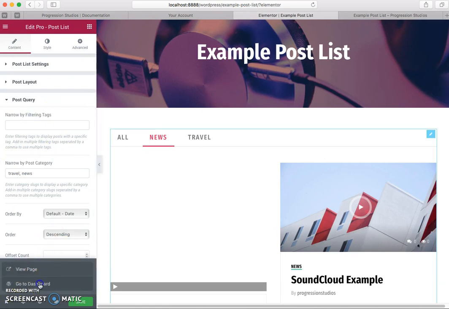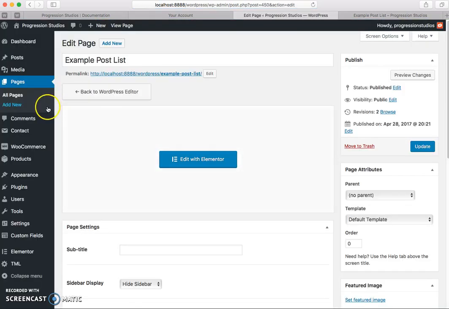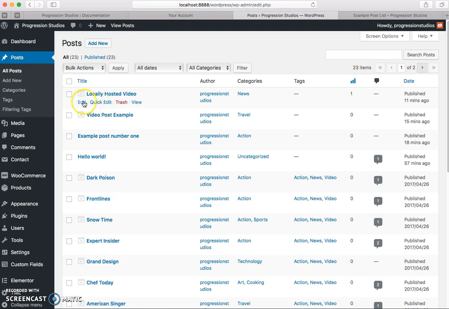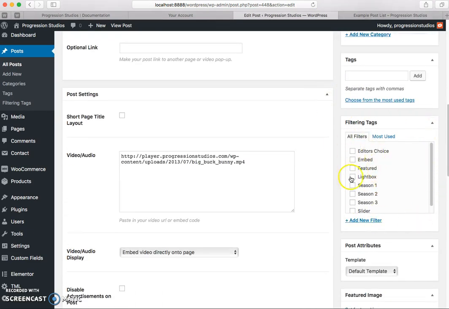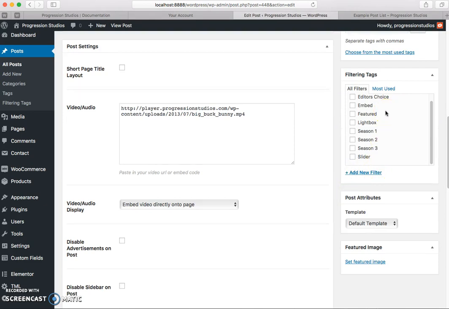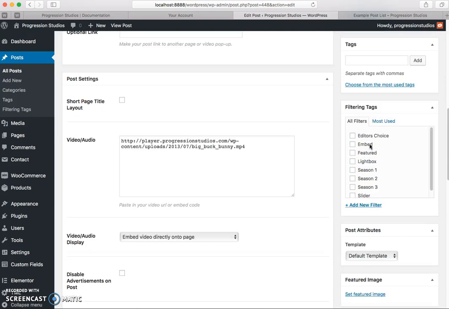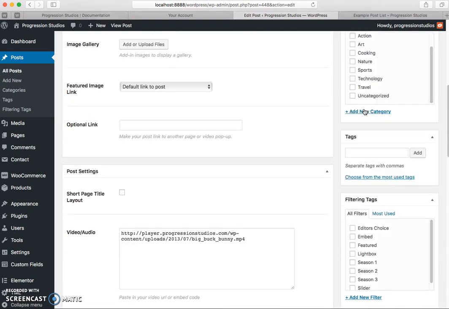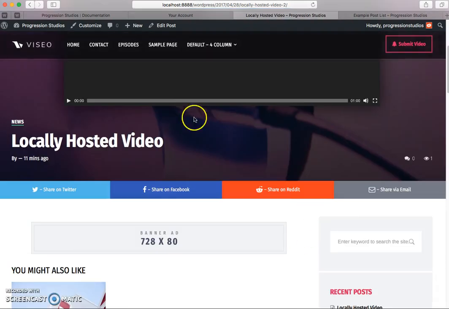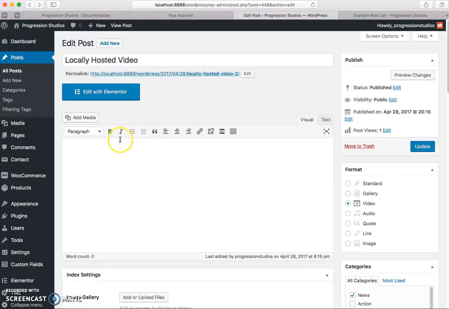And let me actually show you that in the dashboard. What I'm talking about when I say tags and categories is, if you edit your post, you'll have options. You can sort by categories, so you can pull in any of these categories, or you can do the same thing for filtering tags. And again, they look exactly the same. It just allows you to sort by seasons, for instance, or anything like that as well. So this works out well if you want to have an editor's choice that you filter posts by, but when you visit the post, you don't want it to say editor's choice anywhere. That's why we added those in, so it allows you to filter by that.